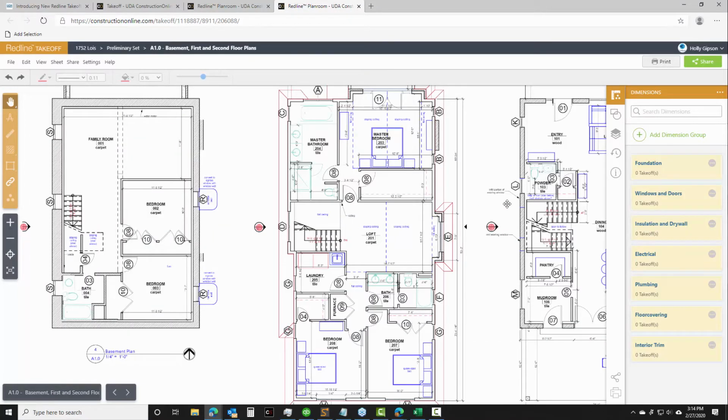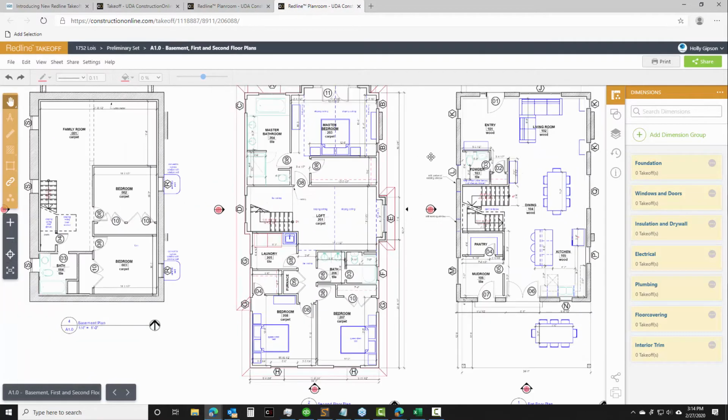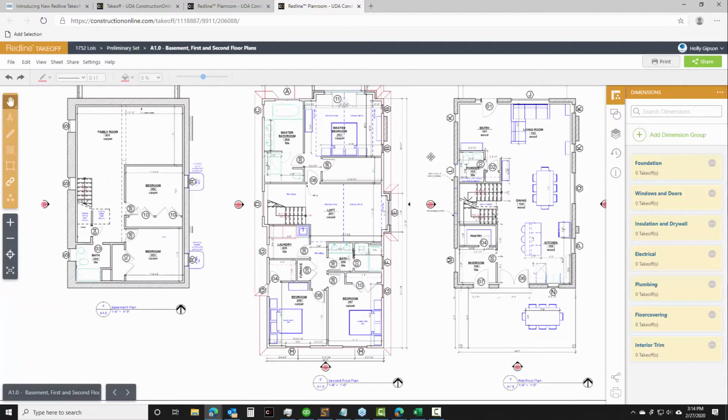On this sheet, we've really gone ahead and set up some dimension groups. And so this is just a way of organizing the takeoffs and measurements that we'll be taking as we go through today. Now, what I've chosen to do and what I'd really recommend doing, again, in terms of that ease of use, is that often you really want to go ahead and set these dimension groups up the same way that you might set up categories on an estimate. There'll be different things that we want to estimate for.